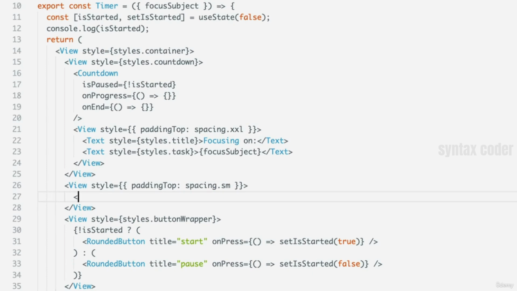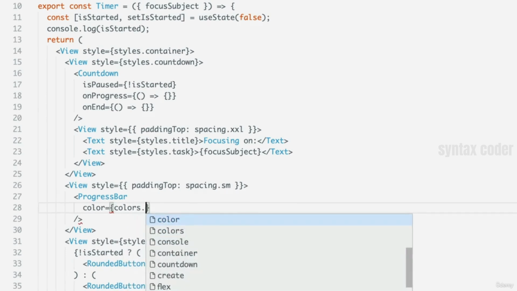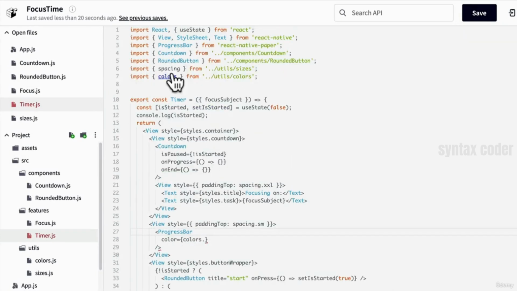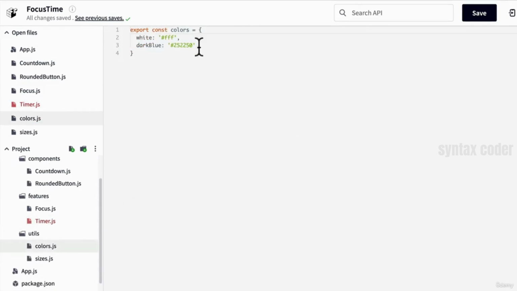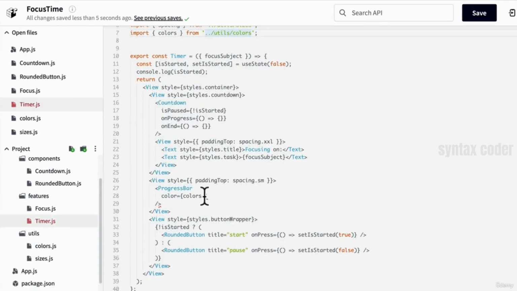And then we'll add our progress bar here. Now, one thing we need to add to the progress bar is the actual color. So we'll do color equals, and right now it's purple, colors dot, and what colors did we have? Let's go take a look at our colors again. Oop, doesn't seem to be clicking through. Colors dot dark blue, so let's add colors dot dark blue, and let's see what that gives us.